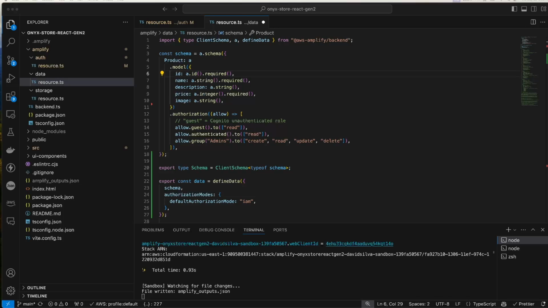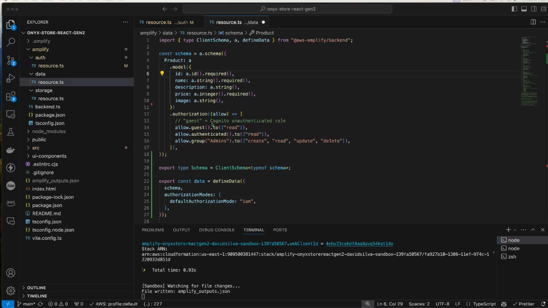Here's my schema for my product model, which is defined in the data/resource.ts file, and you can see that I have just a few fields here: ID, name, description, price, and an image.